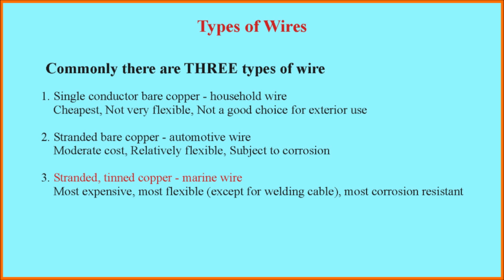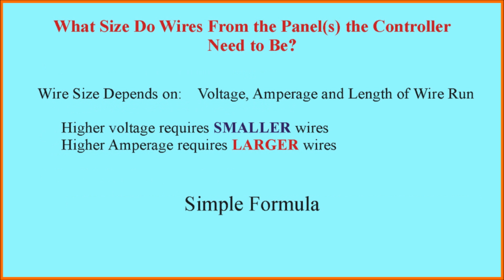I've put stranded tinned copper wire or marine wire in red because it is my choice for use in RV solar installations, particularly for the wiring that is outside the vehicle. It's going to get rained on, and if there are any leaks around the connectors, water will get into the wire, and because tinned copper wire is coated with solder, individual strands are coated with solder, it's much less likely to corrode.